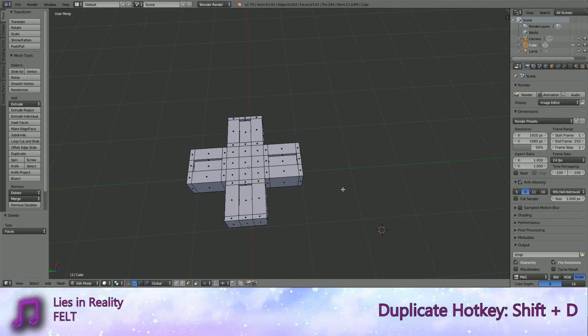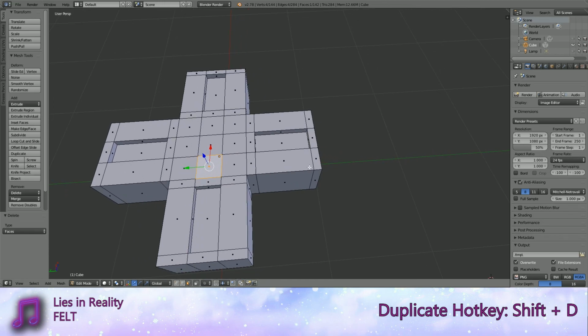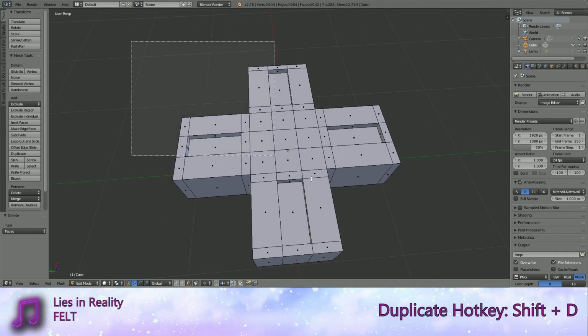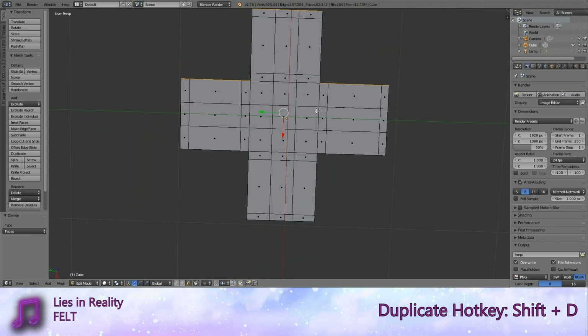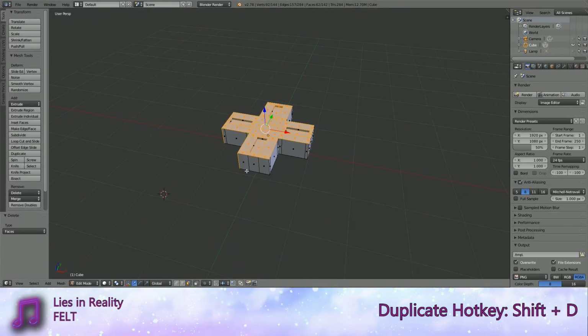Now, as I mentioned earlier with the duplicate tool, it will duplicate what is selected. So if we only have this face selected when we go to duplicate, it's only going to select and duplicate him. So make sure whatever you want duplicated, you've got the entire bit selected. This includes if you try doing the marquee selection, because there are things you will not notice that aren't selected, and you'll get some weird looking models that way too. Trust me.